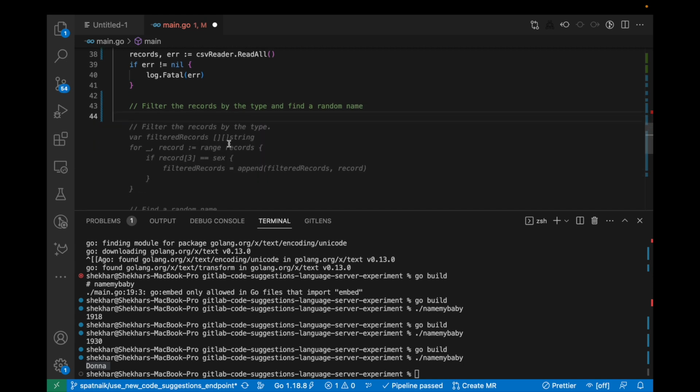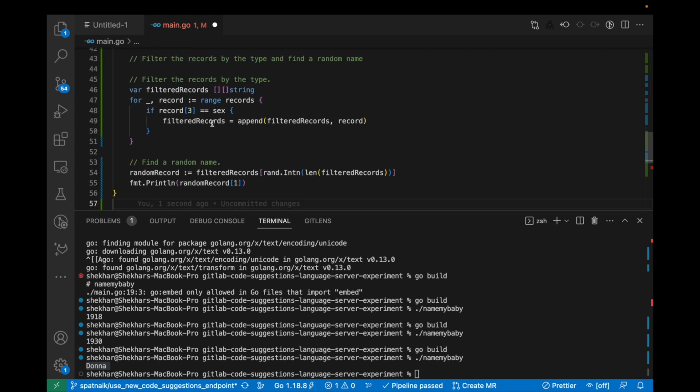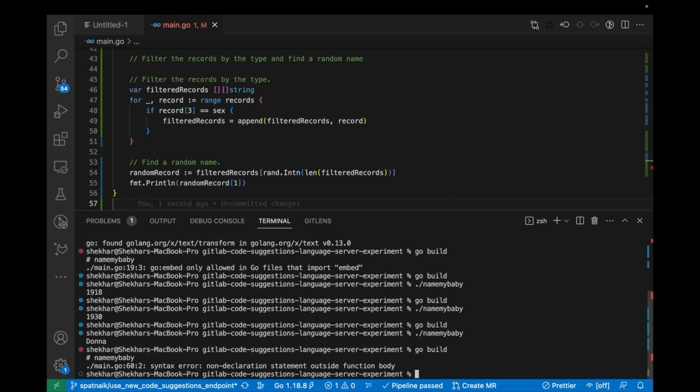So hopefully that should just filter. It finds the record with the right type, and then it filters the random record. So hopefully now it should work. Let's try go build. What happened there?